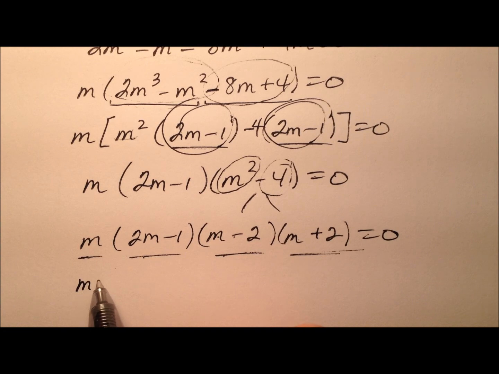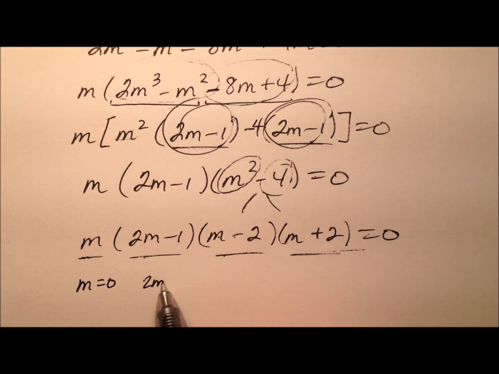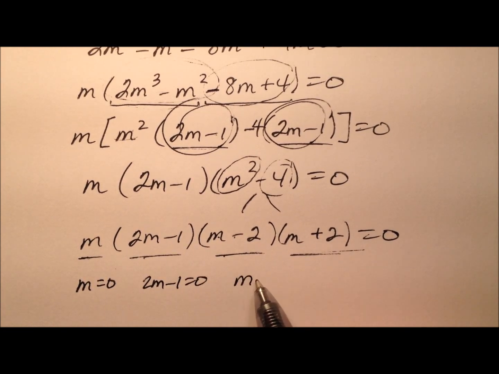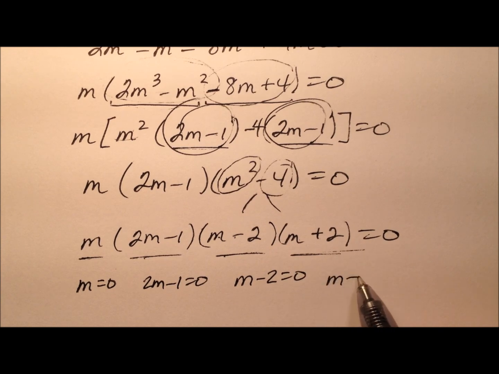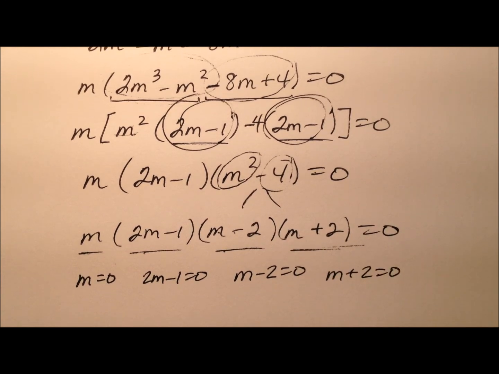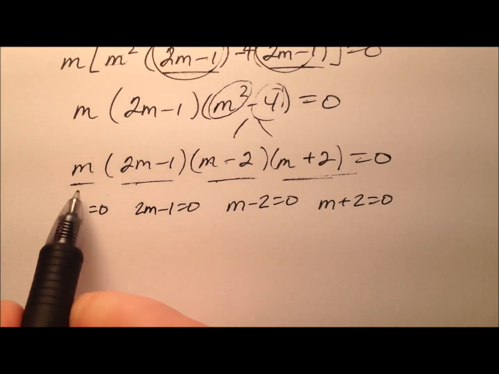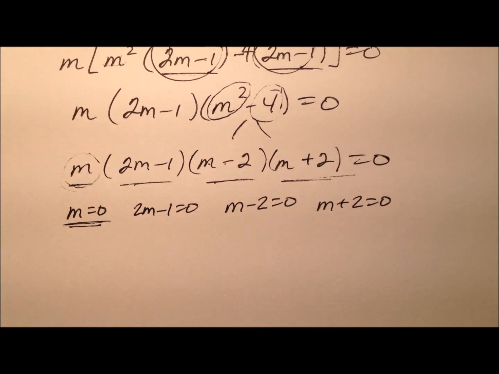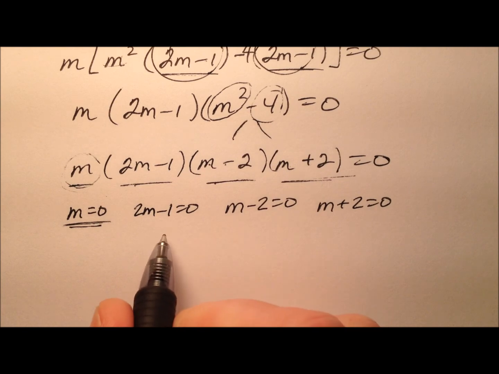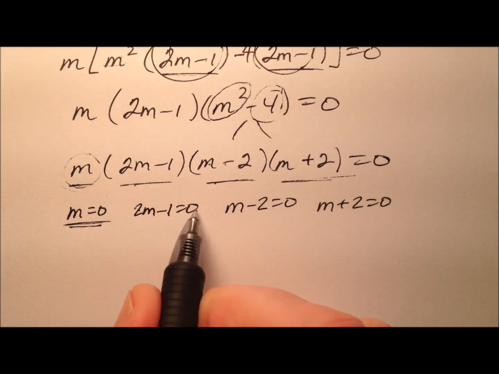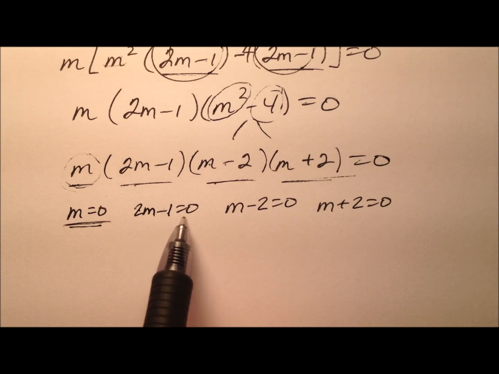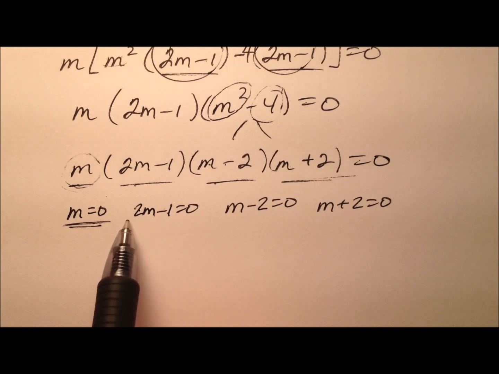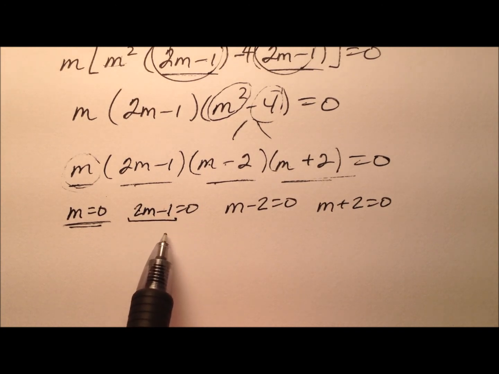So let's go ahead and use that zero property of multiplication and set each factor equal to 0, and then we'll solve all of these equations independently. Well, the greatest common factor here had a variable, so we will include 0 as one of the solutions. And here we have 2m minus 1 equals 0, so I'll show you a little shortcut here. So you're going to add 1 and then divide by 2. So anytime you have the binomial in this form, you're going to change the sign.